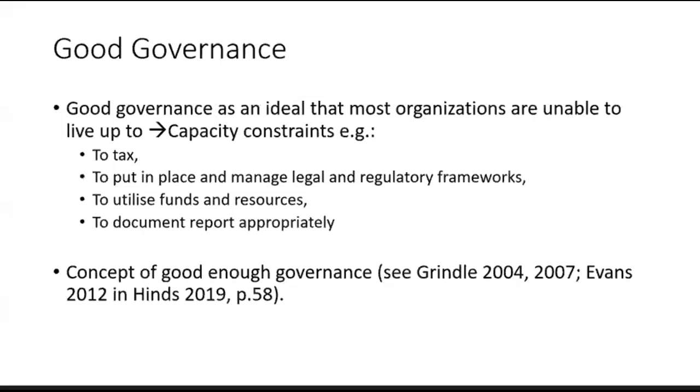So, good governance is an ideal then. This is what I want to portray to you. It's an ideal that most organizations should aspire towards, we can assert, but are often unable to live up to. And this may have to do with capacity constraints. But whether we're talking about governments or companies or non-governmental organizations, it's often a process of being better and better governed, I would say, rather than focusing on good governance, on trying to do things better and better over time. So that even the most developed, advanced democracies of the world have governance issues.